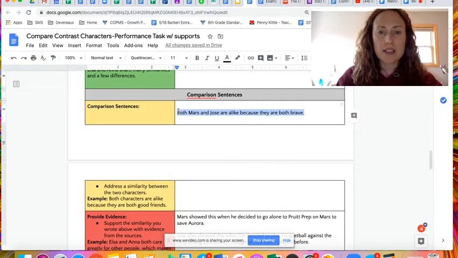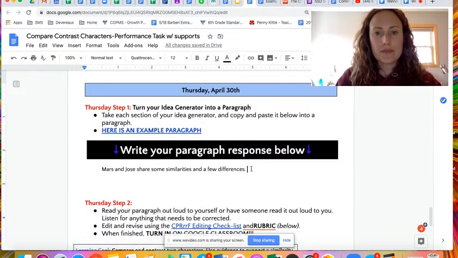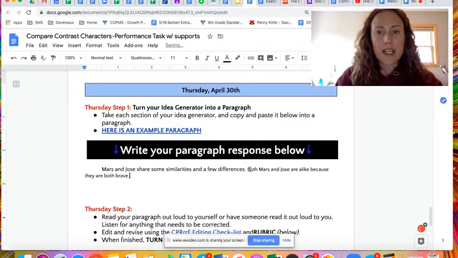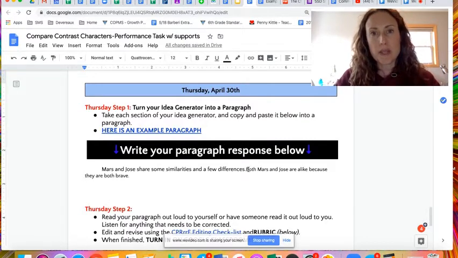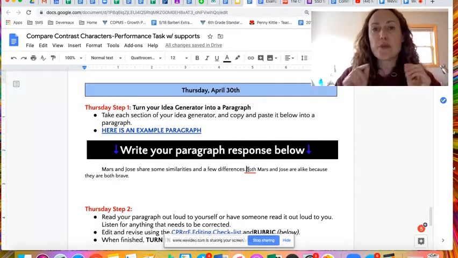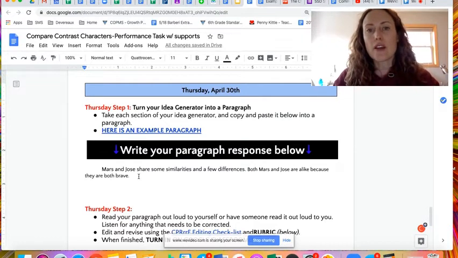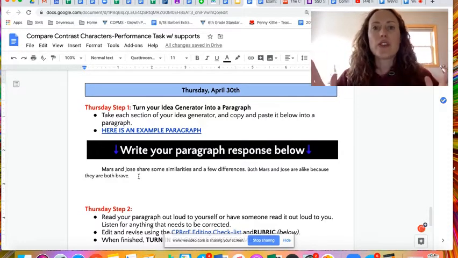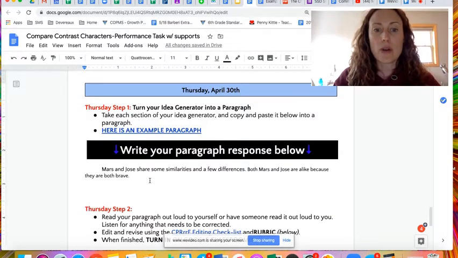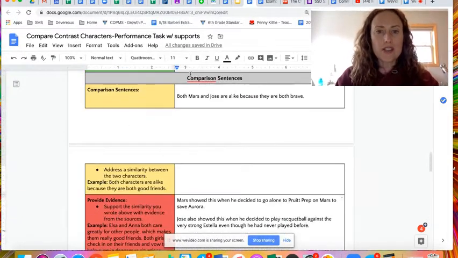and take my next sentence I wrote in the white section for the comparison sentences. Scroll down, paste. I do not want these sentences touching each other, right? We know there needs to be a space in between. When you were a little kid, it was a finger space. Now it's a space on the computer, okay? So make sure you're doing that because that's the writing conventions. We need to make sure that we're continuing, okay? So now I'm going to grab my evidence from the comparison section.